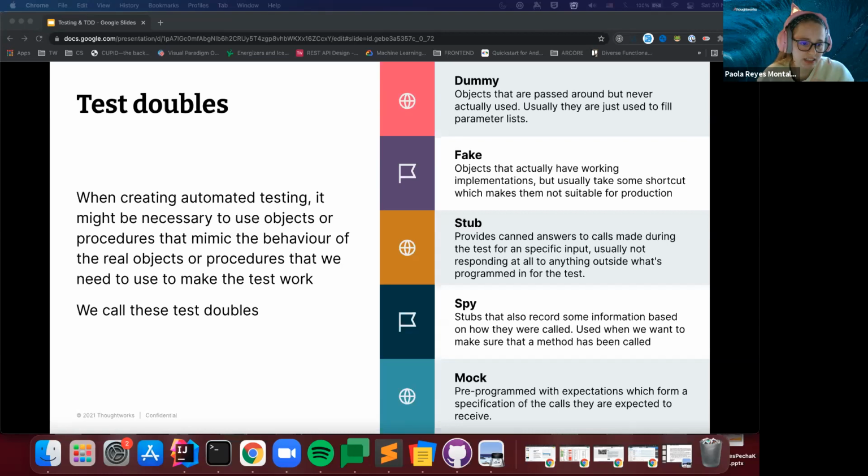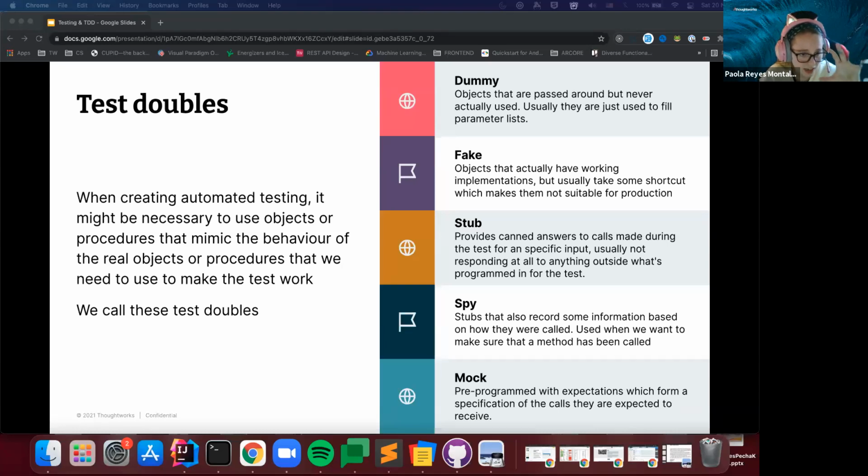Then we have the stub, which provides canned answers to calls made during the test for a specific input, but that's all it does. Then we have the spy, which is kind of a stub, but also records information about how methods were called. And then we have the mock, which is pre-programmed with expectations which form a specification of the calls they are expected to receive.